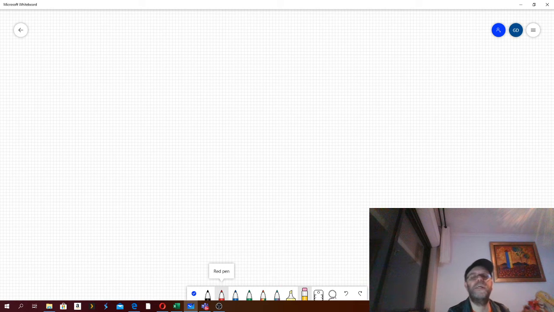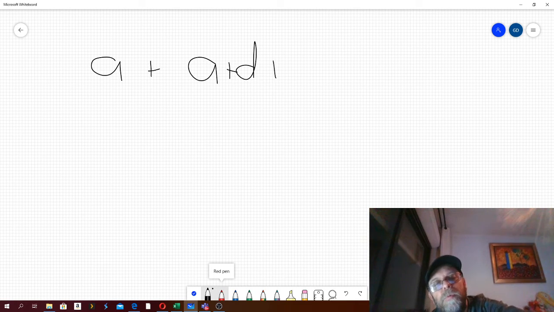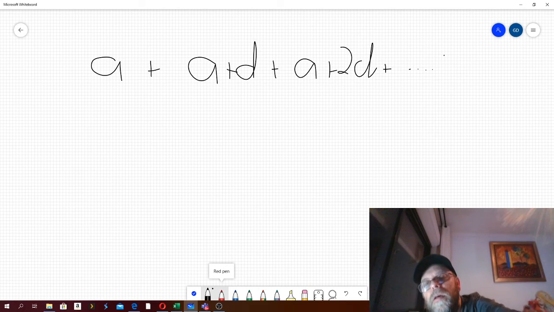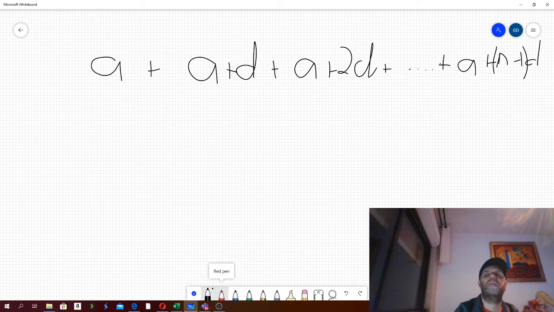Okay, so let's have a look at how an arithmetic progression goes. If we take a plus the next term, which is a plus d, and we go a plus 2d, and eventually we add up a plus n minus 1d. Okay, there's my entire arithmetic progression. Now I'm going to do something interesting. We can add all of those things up, but that's a lot of a's. We don't know how many at the moment. It will be n, but let's see if we do the following.